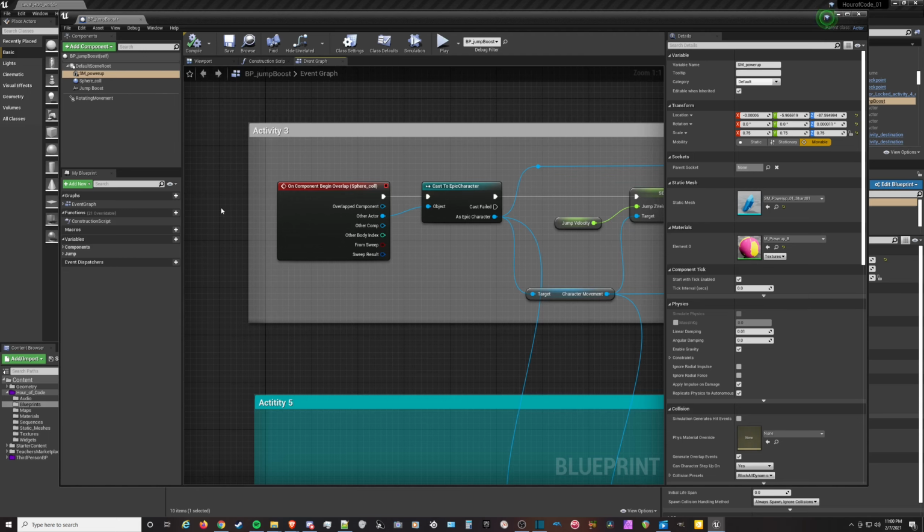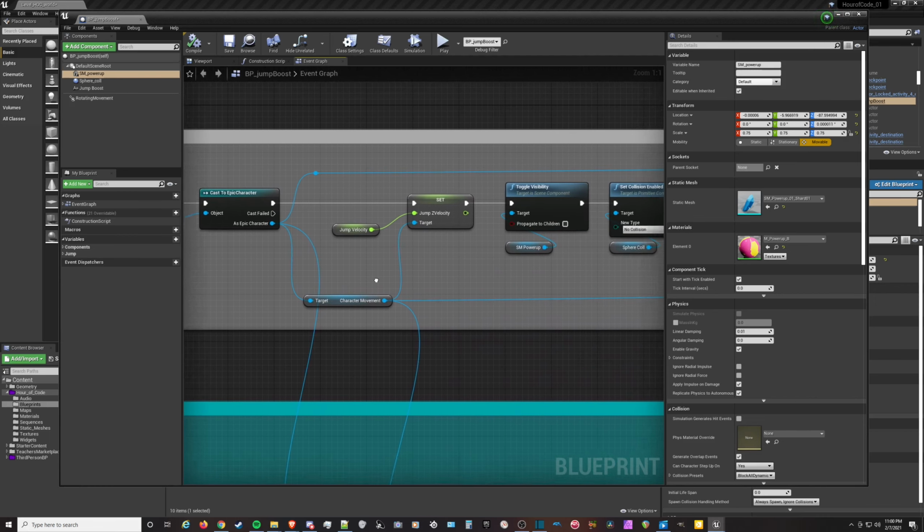And then it makes a call to the character, or a cast. This indicates that the following code will be executed once the player collides with the sphere, thereby touching the power-up. The character then changes the jump velocity of the character movement, setting the value chosen by you, the designer, or the programmer.